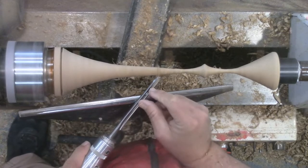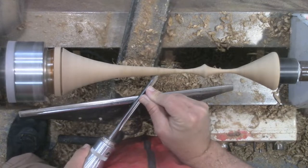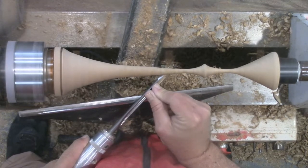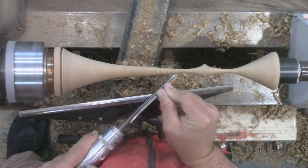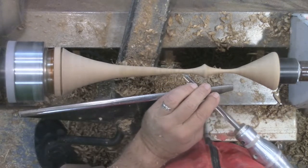I wish I was left-handed better. Never hurts to practice with your left hand. I just stink at it.